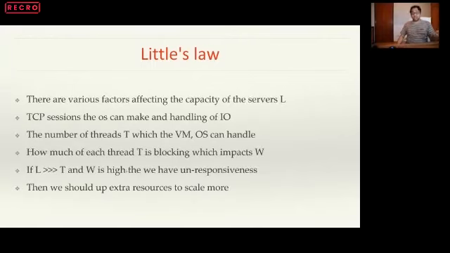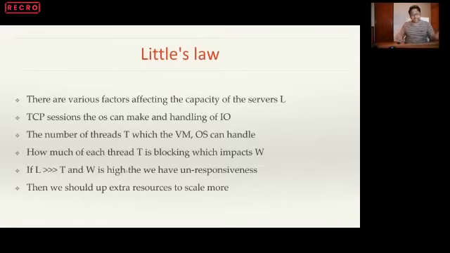Okay, so there are various factors affecting this. Let's say you take a server that typically communicates with HTTPS. You have TCP sessions, and there should be some capacity in the OS to create a lot of TCP sessions. A modern OS can create millions of TCP connections without any problem. So there is no bottleneck in the number of TCP connections you need to handle for scalability reasons now. But there are other bottlenecks right now.